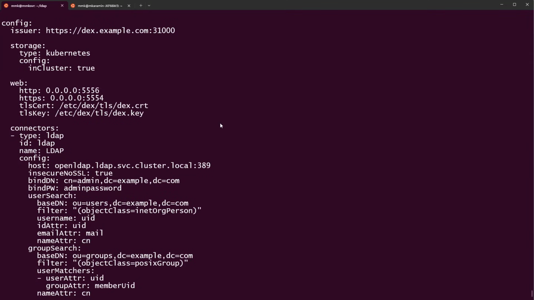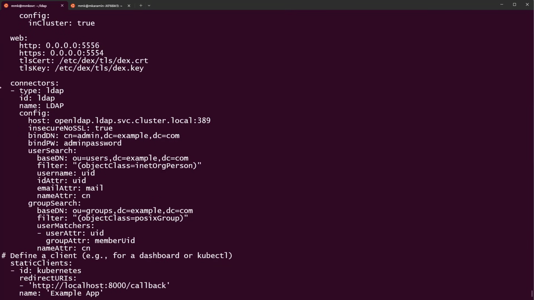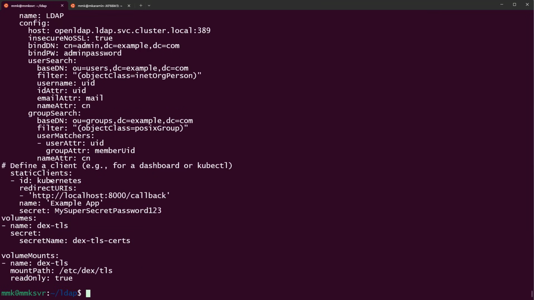I also defined where the Dex certificate file is located. I will show you how to generate this certificate. Here is the connector section that we already spoke about. Here you have to define a client.